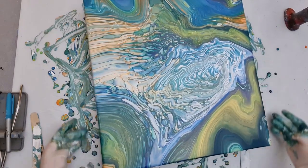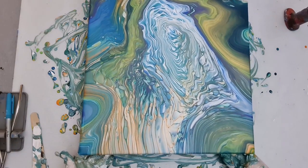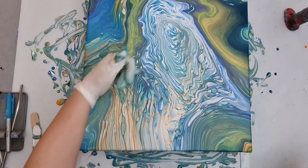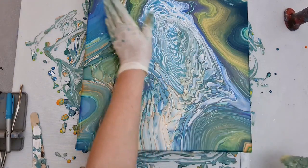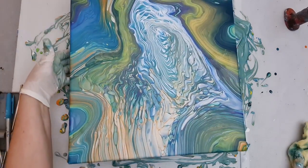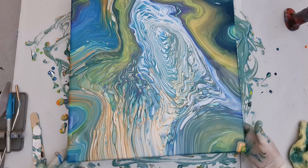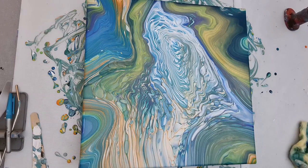I don't know, it's making those go wiggly. See in here, it just started to go wiggly then. Bit of a wave there. Might just push this back a bit. You don't want the paint to be extra deep in one place, or it can end up drying at a slower rate than the rest, and then you can get cracking. Now, so far I've not had any cracking, but I need to be careful of saying that. Tempting fate or something.